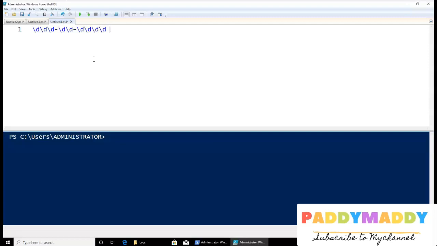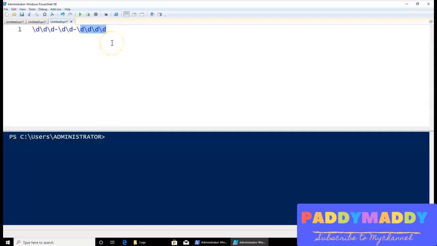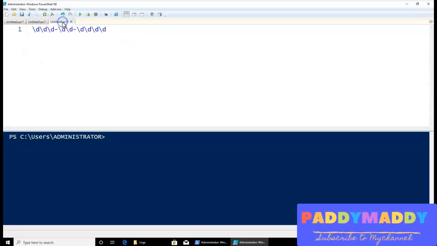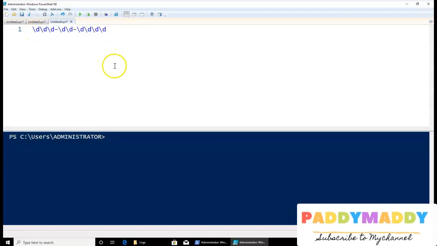It can be a pattern with two digits, a dash, three digits, a dash, and two digits. Think of this as a US social security number, we never know. So there would be a value suitable here, 0 to 9, between any value. That's what I mean to say here. When you have backslash d, it means that any value from 0 to 9 can come up here. So that's one of the cases.